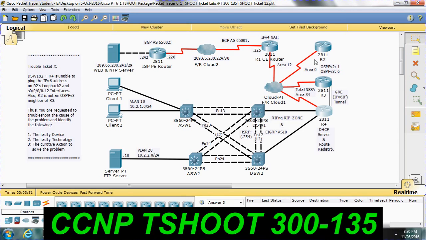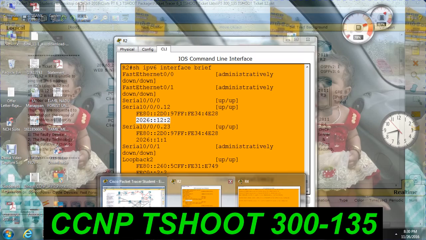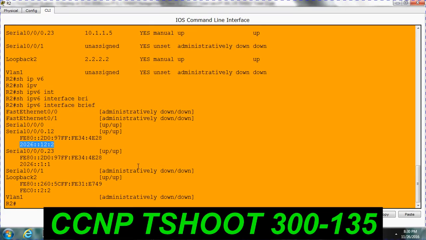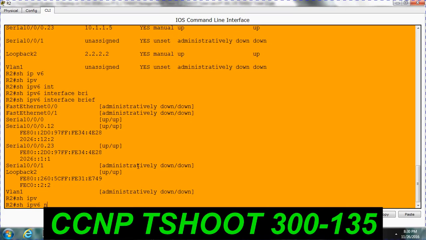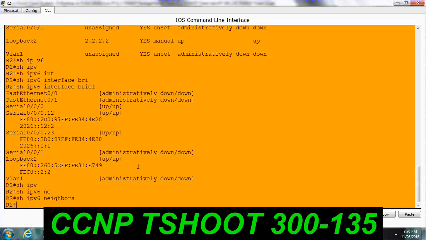For version 2 they are using process ID 1, for version 3 they are using process ID 6. So it's clearly stating that the issue might be router 2 or router 3. We are in router 2, so let me check IPv6 OSPF neighbor. There is no neighborship.